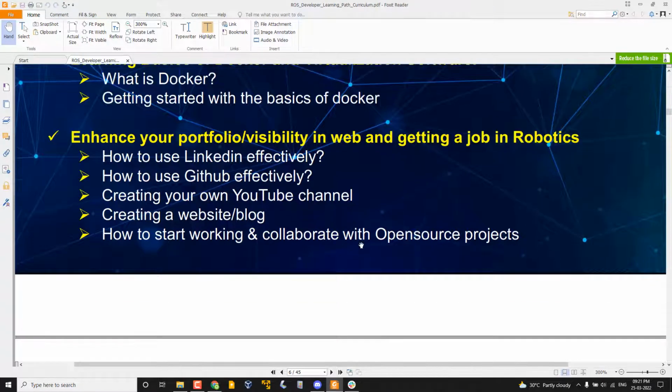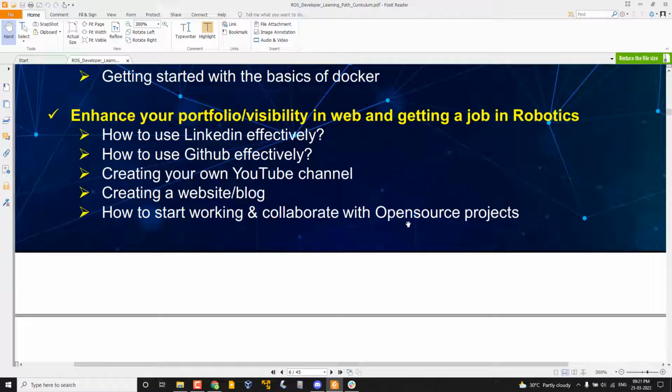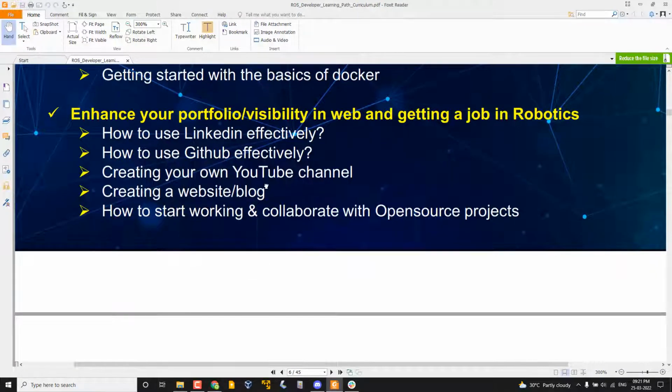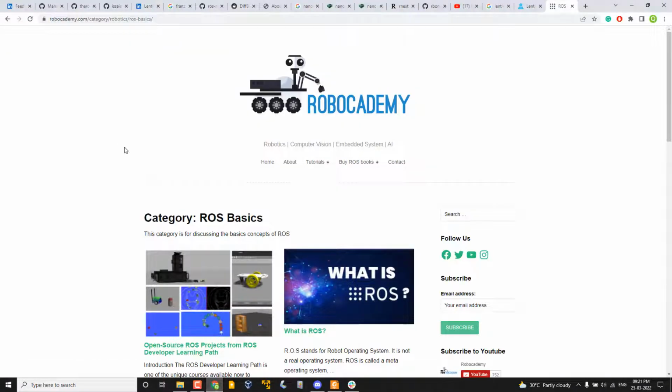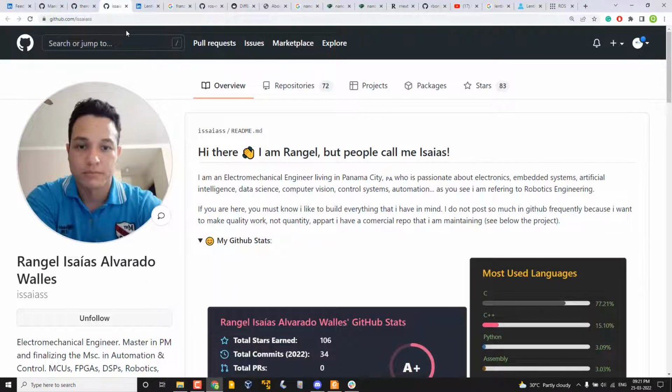And then the important stuff, that is the open source project. Why I am including open source projects, or collaboration with open source projects, in our course, I will be talking about that. Maybe I can start from GitHub, before starting with LinkedIn. Maybe I can just share some GitHub profiles for reference. I hope you are able to see this from the text chat.